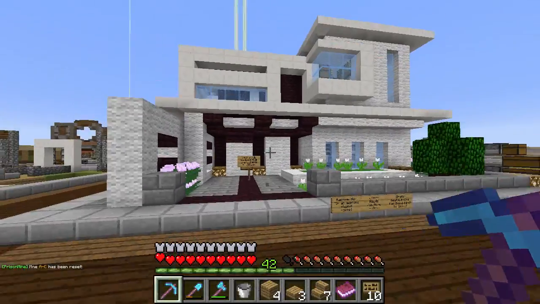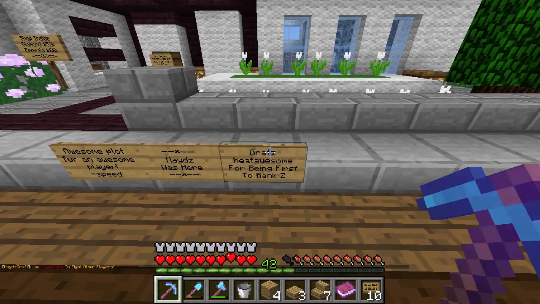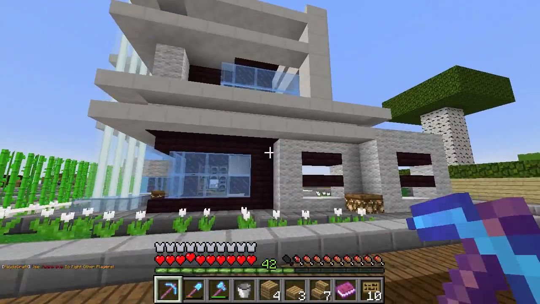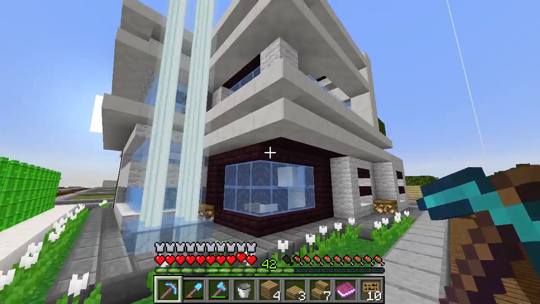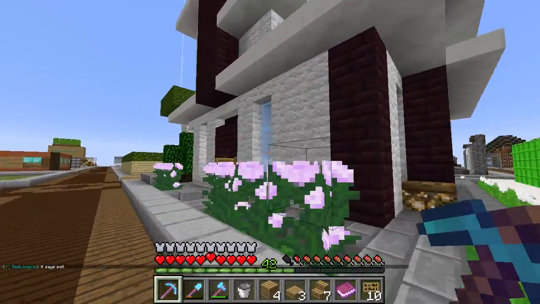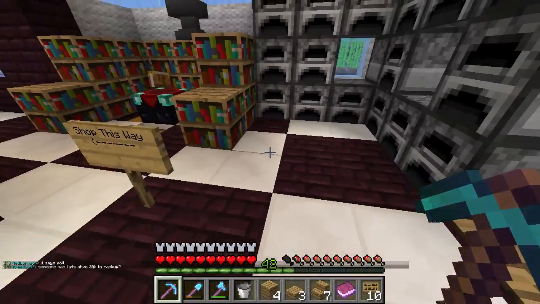I will give you a little plot review, and I have actually already signed this person because they were the first person to Z. So I don't need to sign their plot again, but let's show you guys how amazing it looks. It's a modern style house. They're using a mixture of wool and quartz along with the nether brick, and they're finishing it off with a different coloured stained glass, which definitely adds a different aspect to it. They've got all the rarest blocks from the game. They've got the enchanting table.